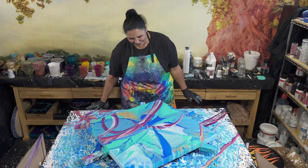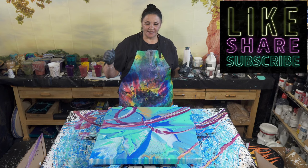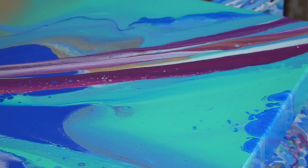All right, awesome. So I think this one worked a lot better in terms of remembering to do that wrecking in the middle, the hit, as Callen calls it. I like this combination a lot. I like the blues and the greens in the background and then that purple on top of it. I love all these cells that are coming in through there. That's really cool. And I'm so happy we got that last unicorn spiral on there. So this is awesome. I will show you guys when we're dry. We'll be right back.